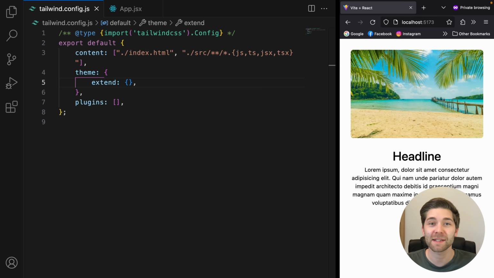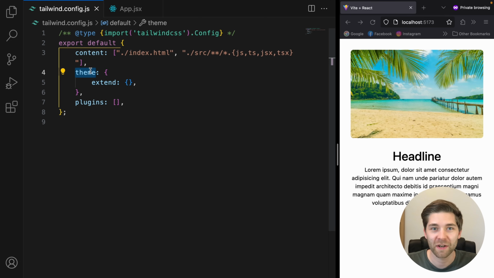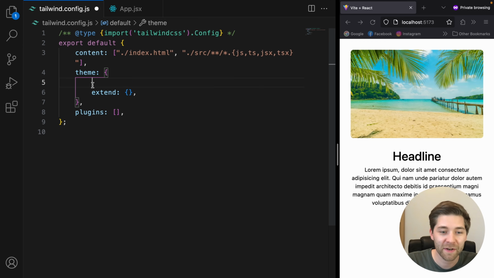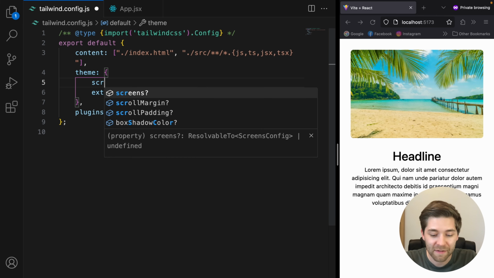Let's talk about customizing breakpoints. Like I already mentioned in the chapters before, there are 5 breakpoints by default. And inside the tailwind.config.js file, in the theme section here, you can change or completely override these default breakpoints, as well as add new custom breakpoints to it. Let's take a closer look at some of those customization options. If you want to completely replace the default breakpoints, add your custom screens configuration directly under the theme key here. So right inside here, before the extend section. For that, you just need to add the screens key.